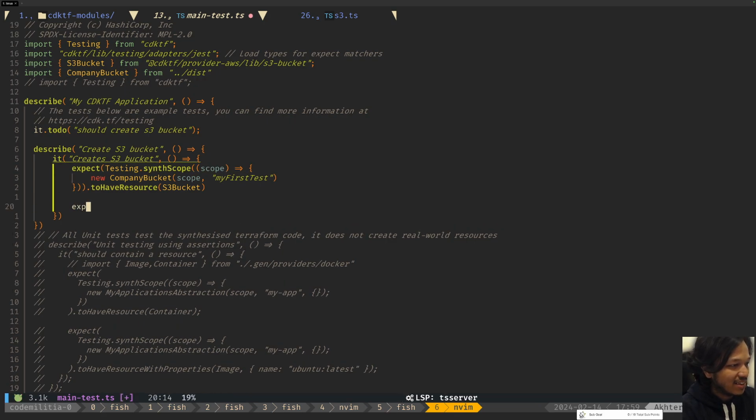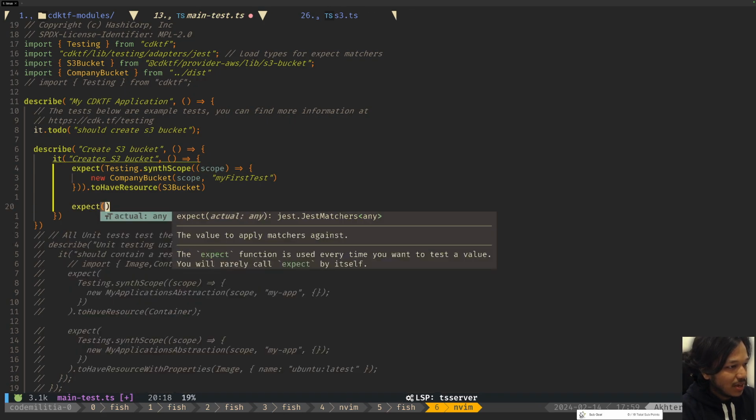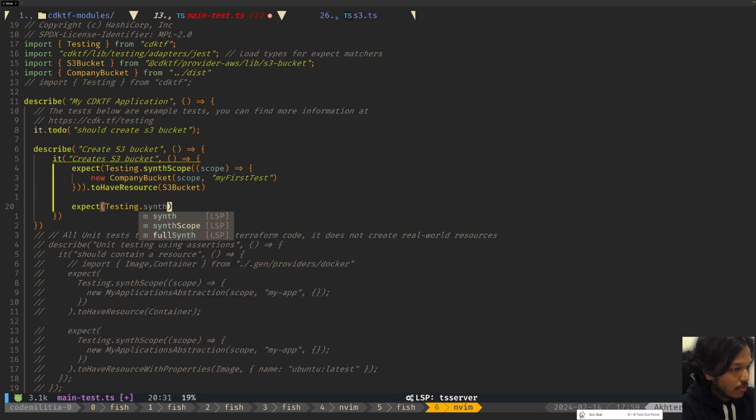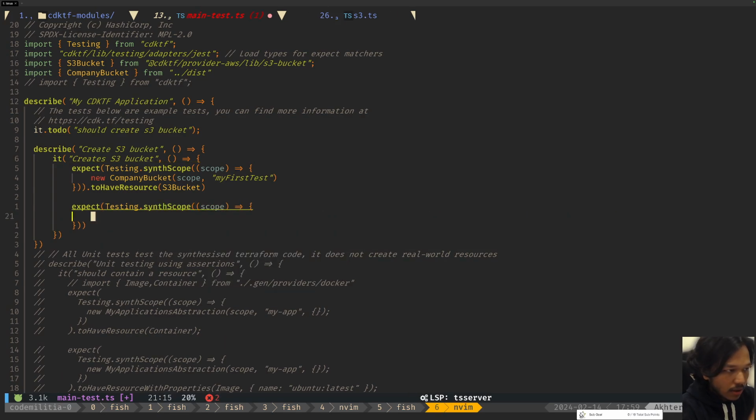Let's see if we can find out. So expect, let's say Testing.synth scope, arrow function, new company bucket.